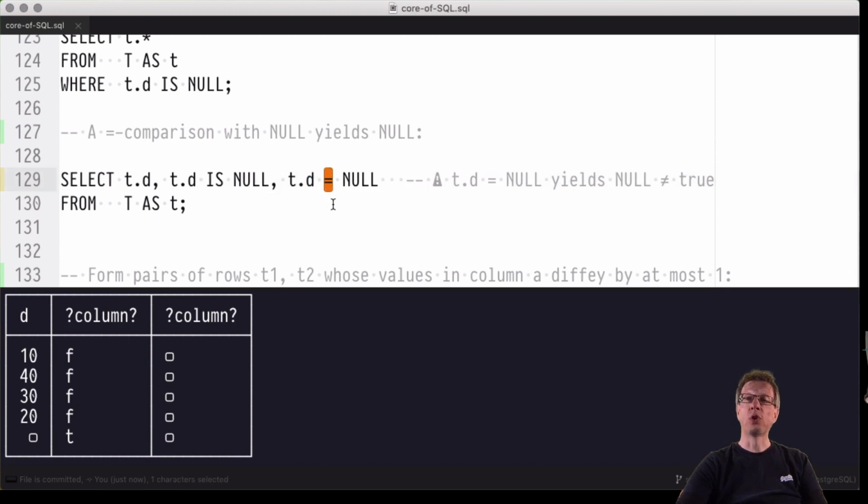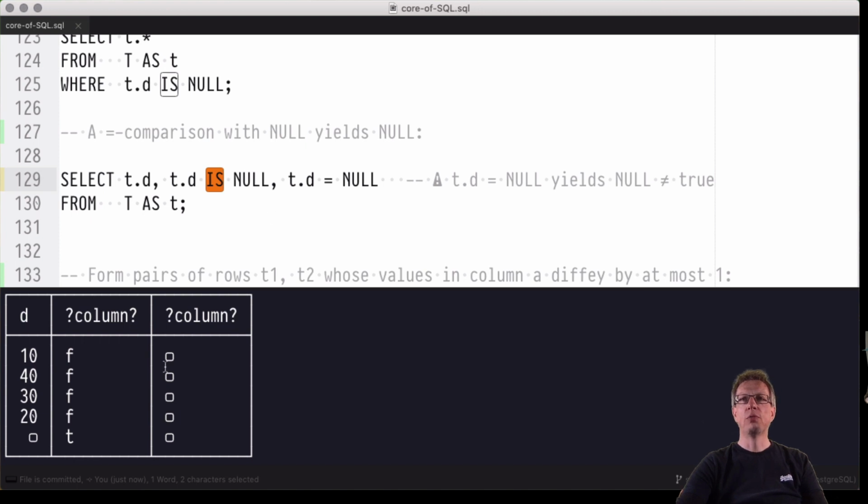This operator is not prepared to compare its left-hand side with the null value. It simply cannot tell whether the left-hand side is equal to the right-hand side. The right-hand side null represents anything unknown, and the equal sign can actually not tell whether the left-hand side is equal to something unknown. The outcome of this comparison is thus unknown or null, as you can see here. Okay, so comparison with null, please use the is null construct.